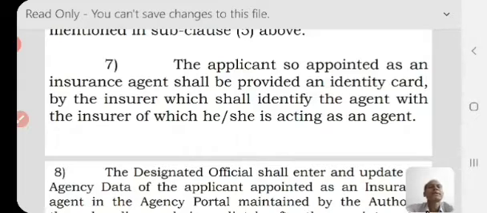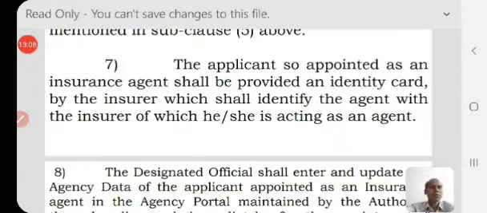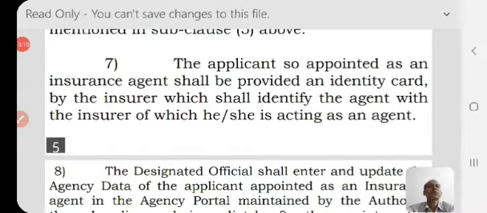And the applicant so appointed as an insurance agent shall be provided an identity card.